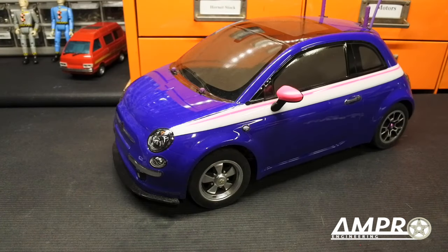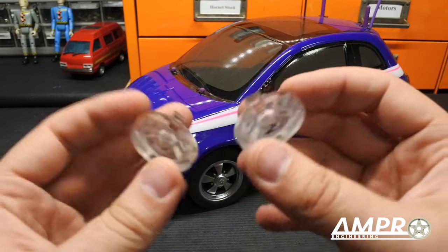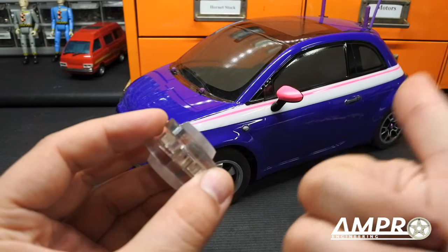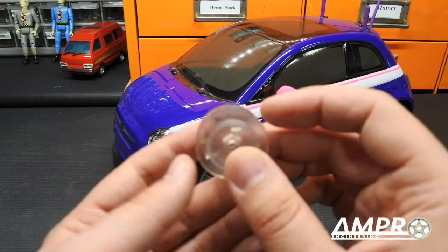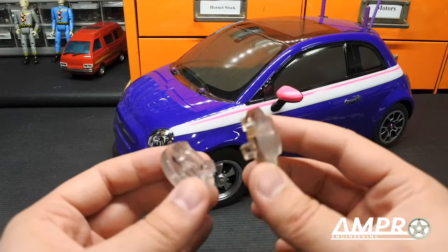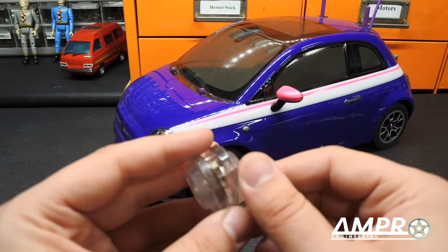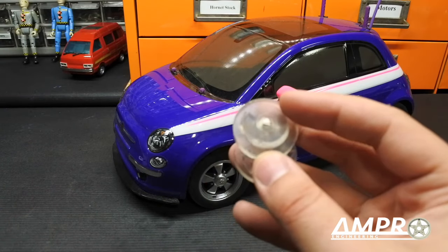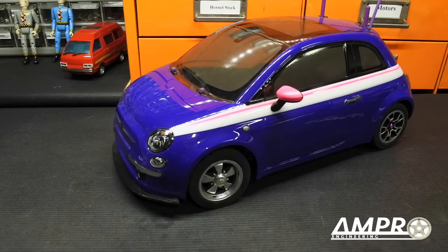That's it, folks. I hope you enjoyed it. I also wanted to tell you that I have a locker available now — a solid axle pumpkin for the Hornet and that whole standard transmission. I'll go into more detail on these later. Although I designed these 3D-printed versions, I was asked to create them by a gentleman who created some beautifully machined ones. These are currently available, but I'll go into more detail in a future episode.